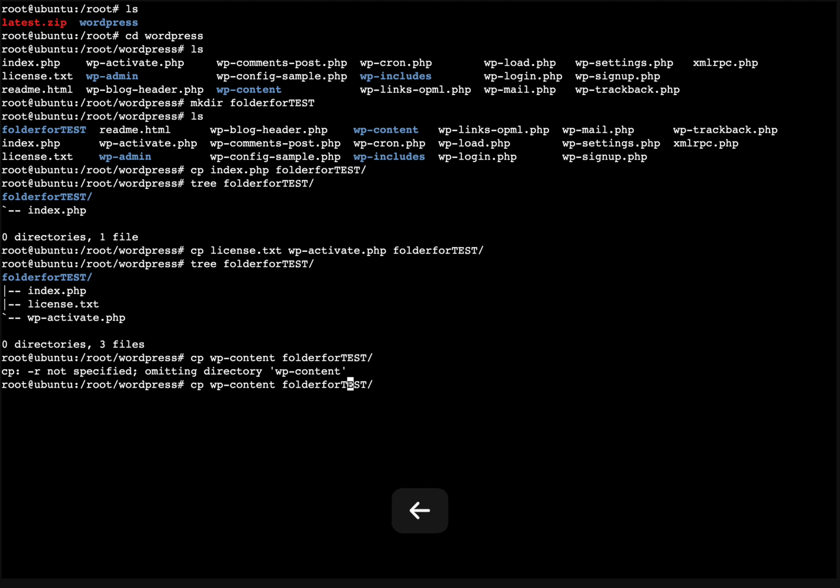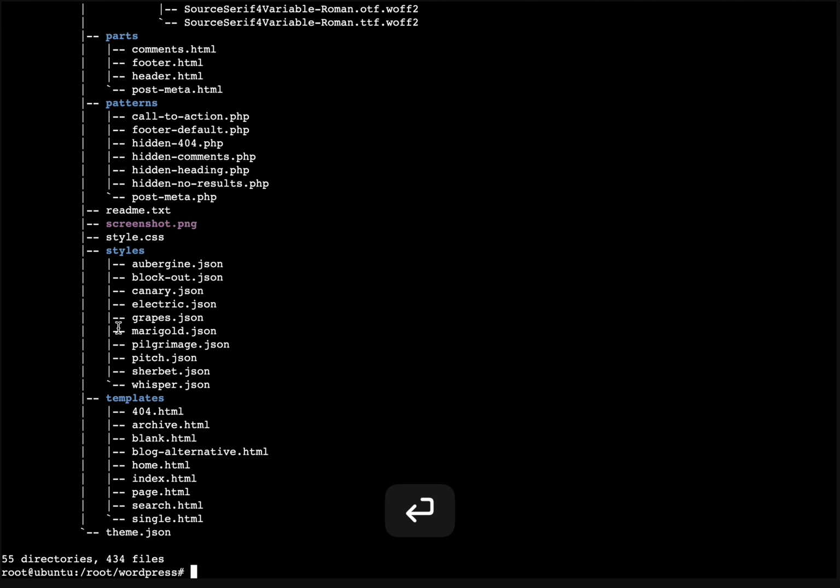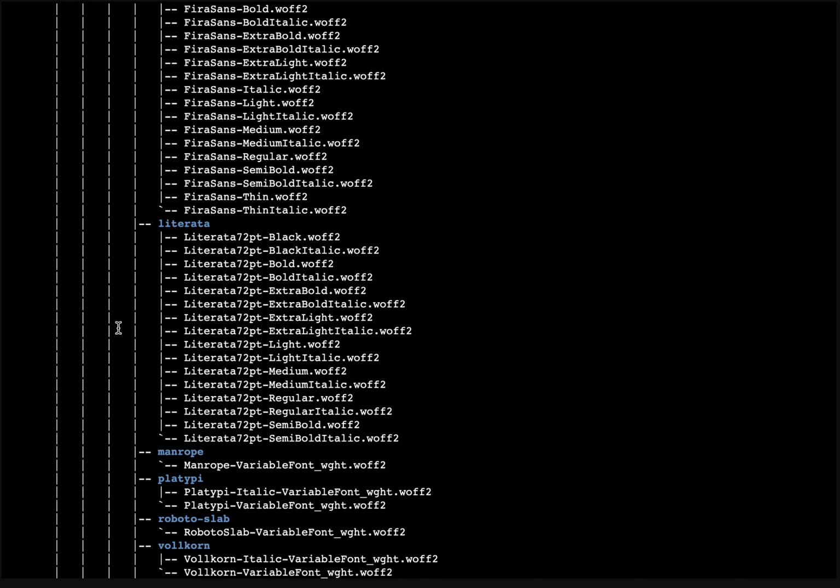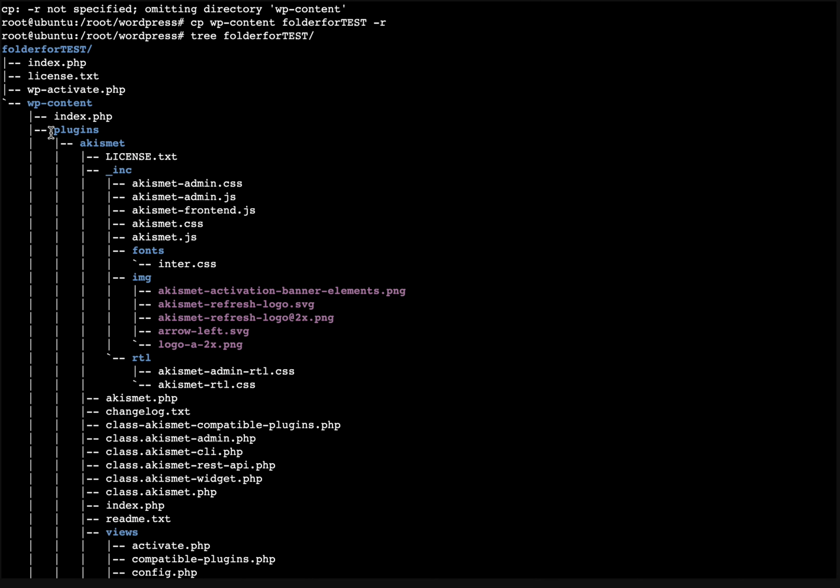So we have to add the recursive argument, like that, and now we're done. Let's check it out again with tree. As we see, we copied that big folder, wp-content is here.